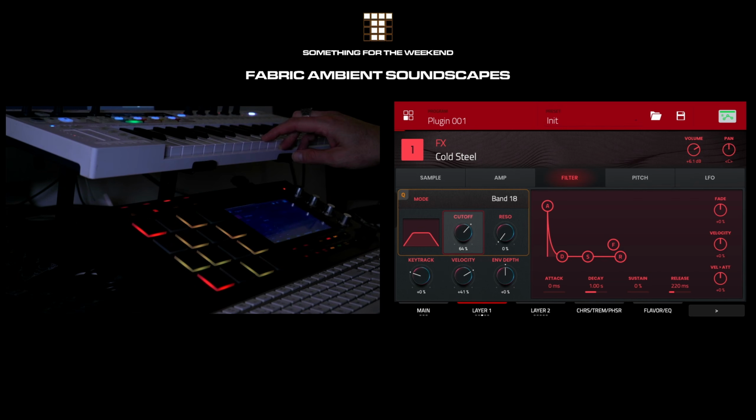So if you don't already know, a bandpass filter isolates a specific frequency. It's not like a low pass where you can just shut off the high frequencies or a high pass where you can reduce the low frequencies. This actually focuses on a specific frequency and we can put a spike in that by increasing the resonance.